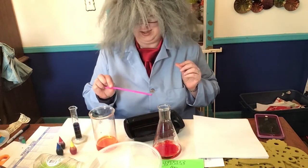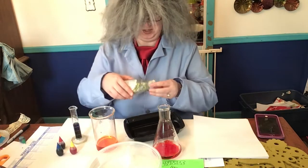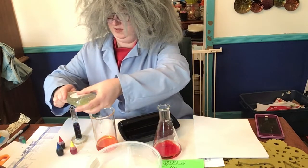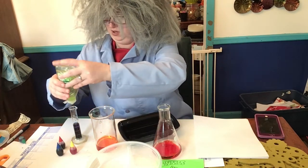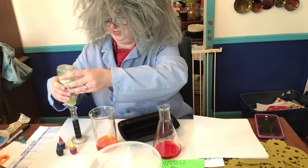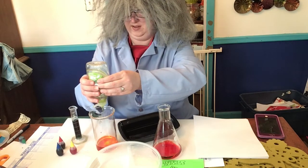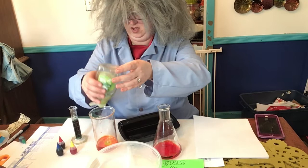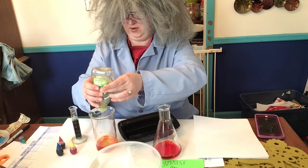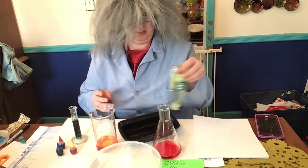So I also need this. And I need bubbles. I need my soap container. So I'm gonna put a little bit of soap in the blue. Oh my goodness, I'm running out of soap. I'm gonna put a little bit of soap in the yellow. Oh my goodness. I'm running out of soap. And I'm going to put this upside down and wait until I put it in the red.